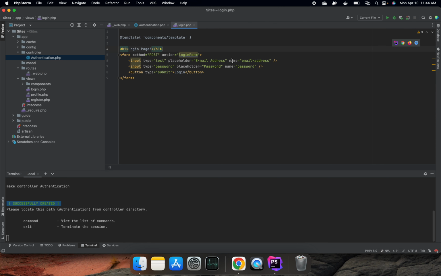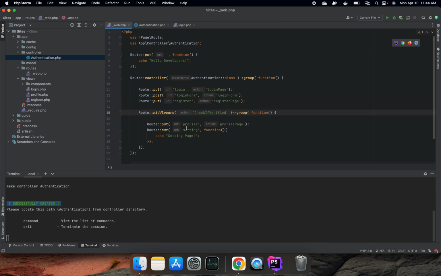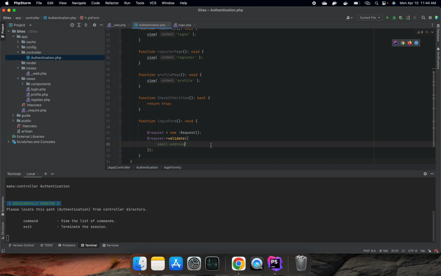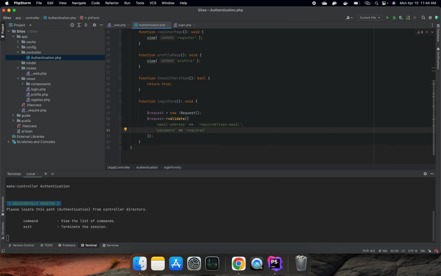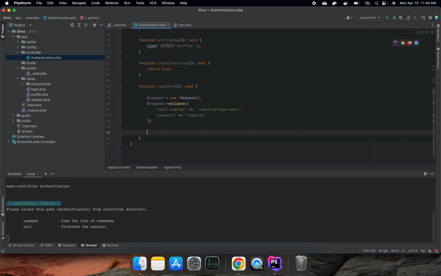So open the login and copy this as well as the password, paste it, and then apply here the policies. The email address should be required and the type should be email. And then the password also. There you go. We will only use the required only. Then let's check if it is working.